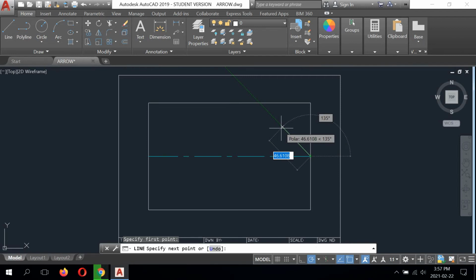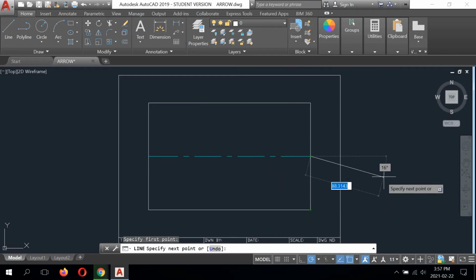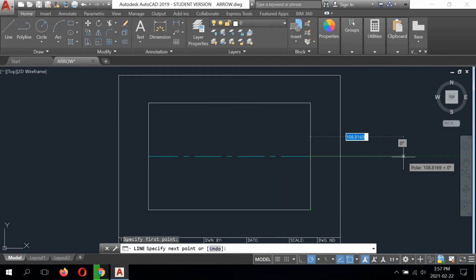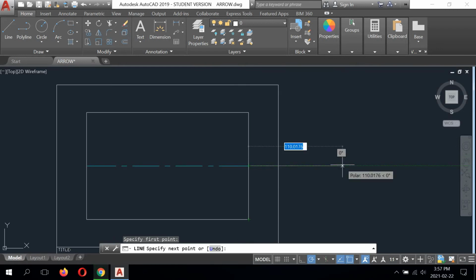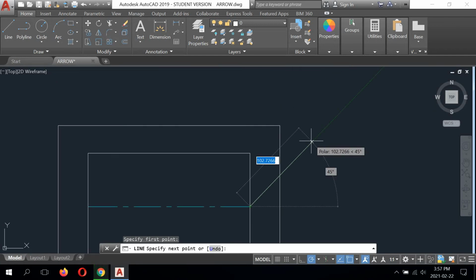Now remember how polar works. Polar will pick up all increments of 45 degrees with that green, broken green beam of light. And AutoCAD does everything counterclockwise. So if I pull the line to the right, it's going to give me a flat beam and show me 0 degrees. If I come up like this, it's going to find 45 degrees. It's always going to want to activate that beam when it finds an increment of 45 degrees.